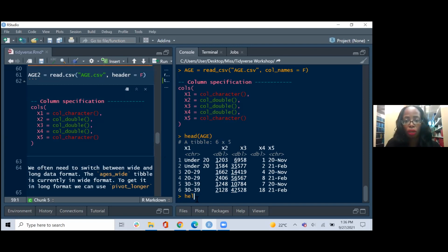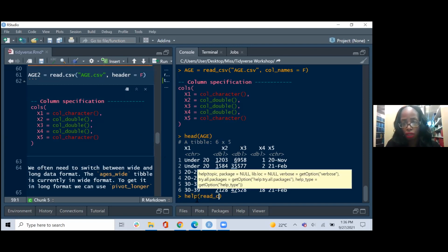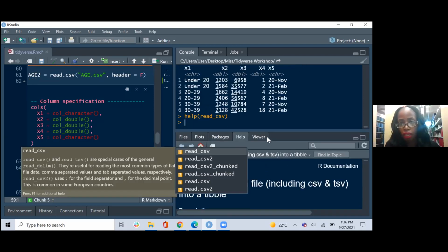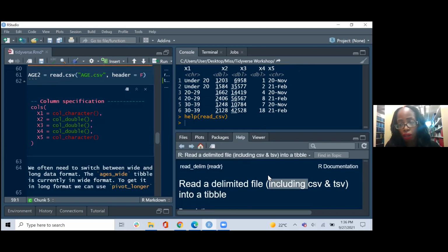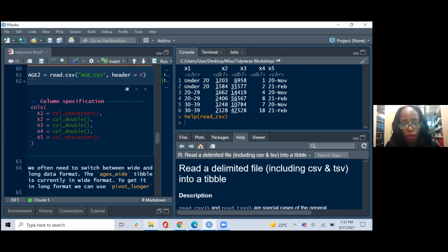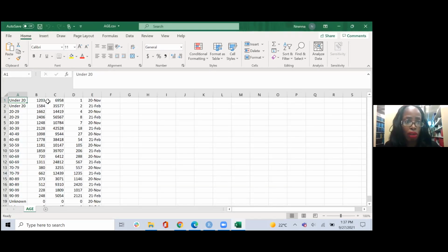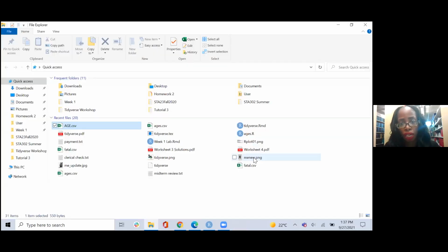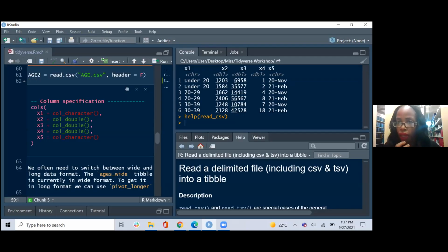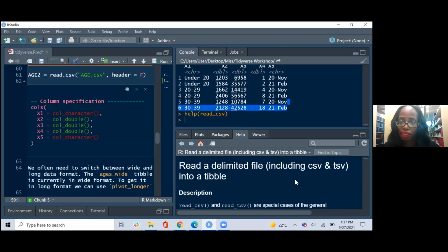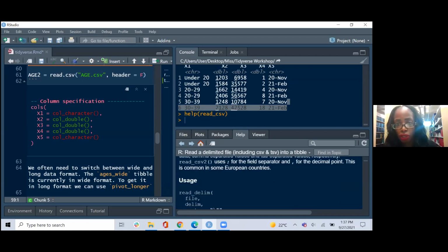So if I just go to help for CSV, you will actually see that if you have very strange data sets, like maybe you have spacing of two empty columns, so instead of having just one space between them, you have this is empty, and then you have another observation and this is empty, and you have one here. You have to be a bit careful how you're reading your data, right? So when you have very funky or strange data, you'd actually find yourself using this a lot.